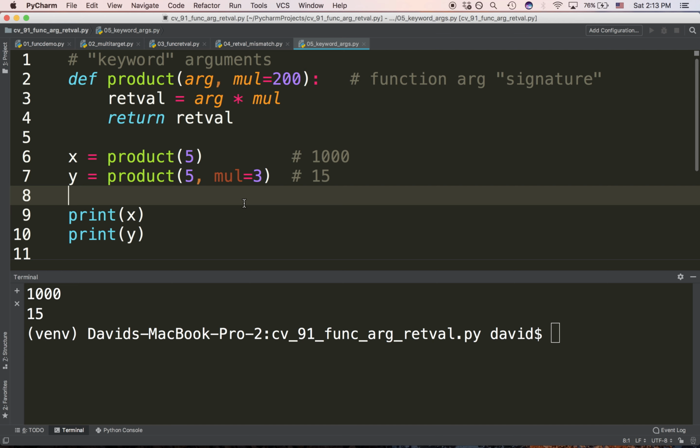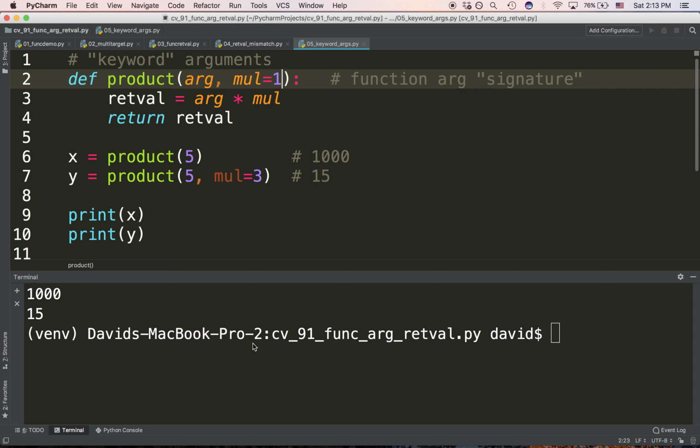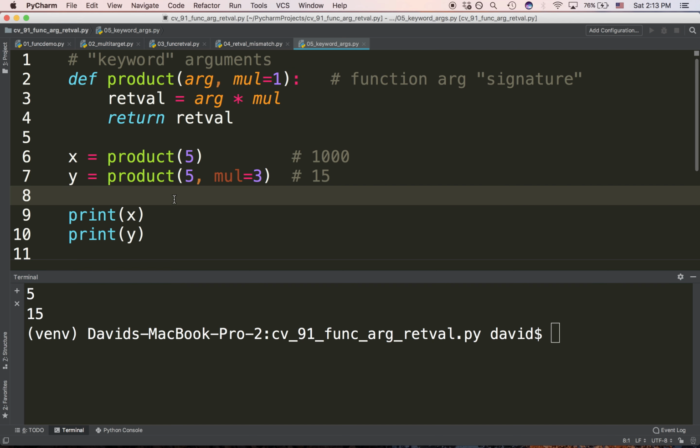So keyword arguments are arguments that are optional and also that include a default value. The default value can be whatever we'd like. Maybe we'd like it to be some kind of neutral thing, so that if they don't specify it, they'll just get the value back, we could make it 1. Whatever it is we decide to do in our program. The point of a keyword argument is that you may not need to specify it. You're not being required to specify a value when you call it.